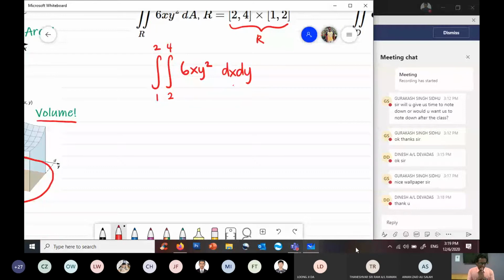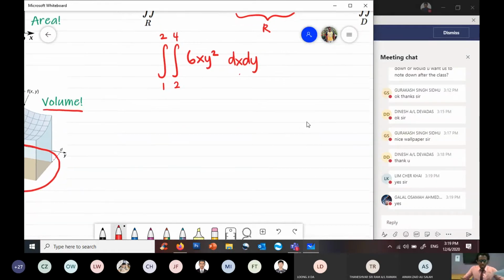So let's get back to where we were just now. We were integrating this, and what I was saying just now is that when we're doing double integrals, you start from the inner part and you go outside. The inner part means between the two integrals, choose the one that is inside, that is, the integral from 2 to 4 with dx. So that is the inner part.